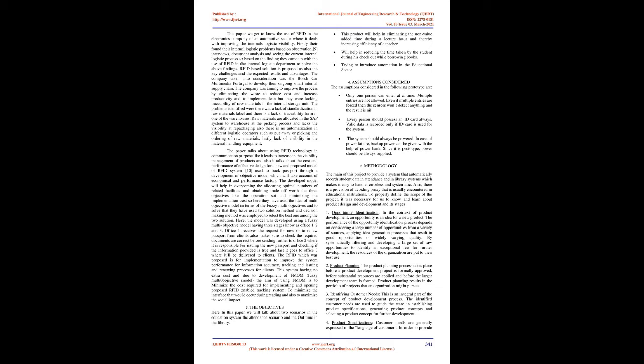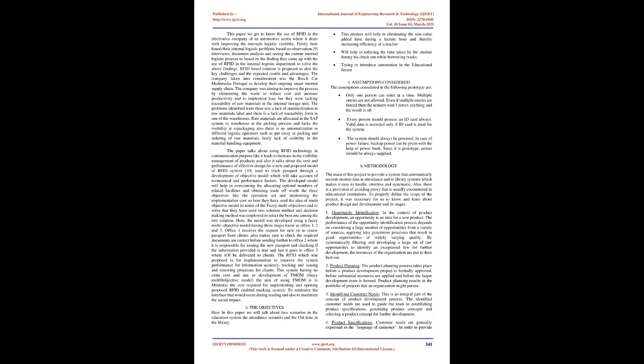The paper talks about using RFID technology for communication purposes, as it leads to an increase in the visibility management of products, and it also talks about the cost and performance effective design for a new proposed model of RFID system used to track passports through the development of an objective model which will take into account economic and performance factors. The developed model will help in allocating optimal numbers of related facilities and obtaining a trade-off between the 3 objectives, like the operation sought and minimizing the implementation costs.